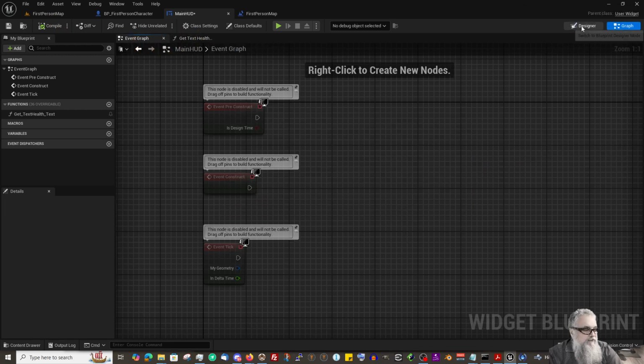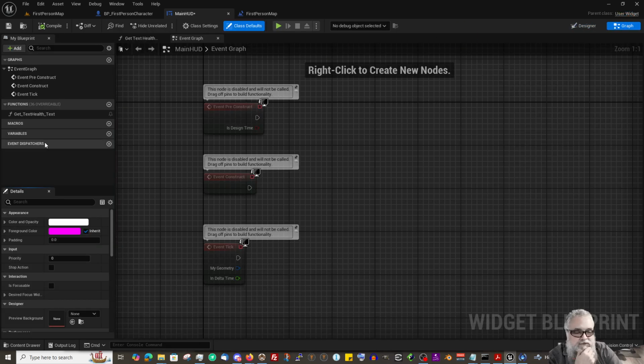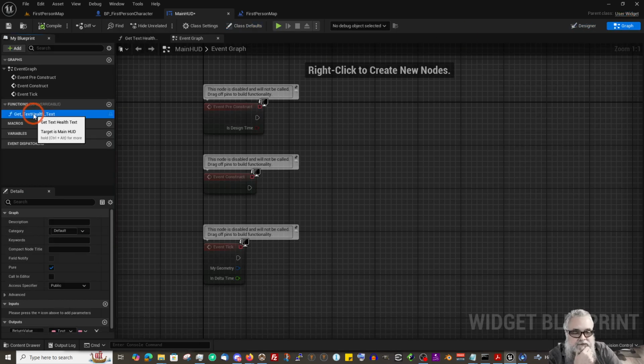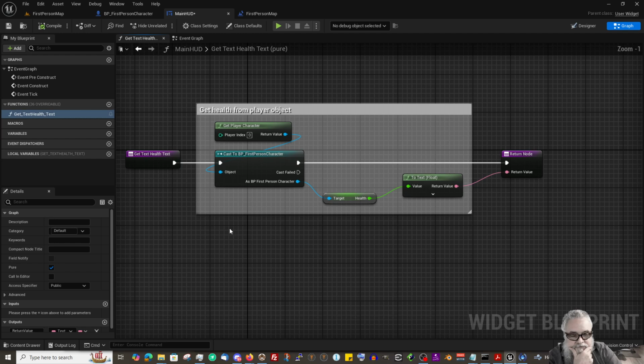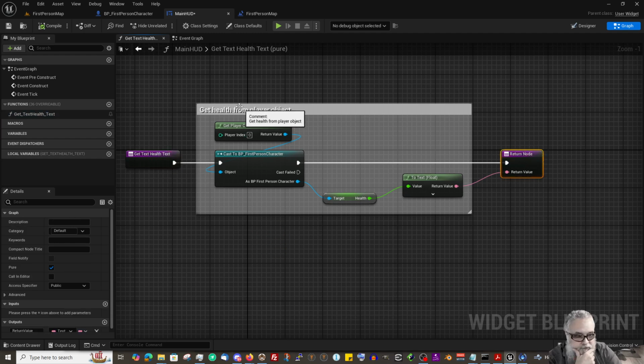So when I was in the designer, we had the text highlighted, and it still says number here, which is fine. We've added this binding on the value of text, and you can see now instead of the default text where it said number, it's bound to this function, and you can double click it here, or if it's still open, see the input to the function and the return of the function and what we're doing.